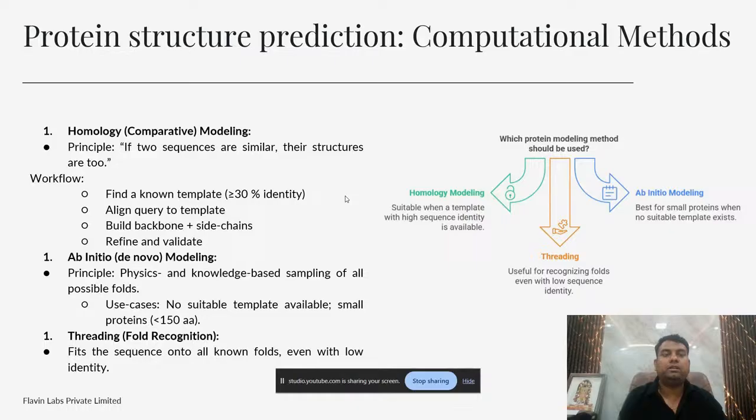The ab initio model is knowledge based sampling of all possible folds. You don't rely on homology, you don't go for just similarity. You are designing and folding it on your own. Then threading is a combination of homology and ab initio, lying in between.